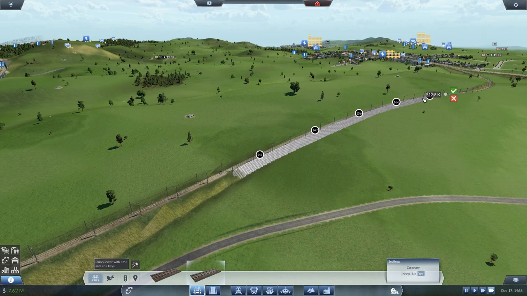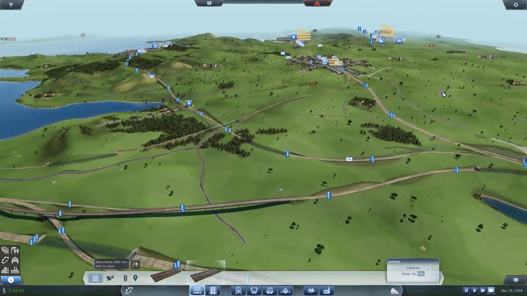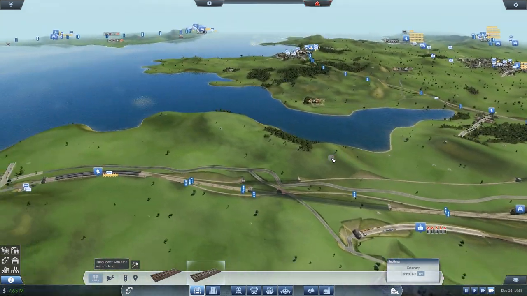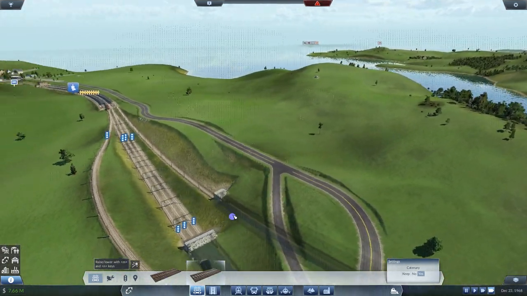So, yeah, that's much better. That's actually pretty nice. I like that. I love that bridge there. That's awesome. I didn't even plan that. Oh, that's great. Right, double track it.